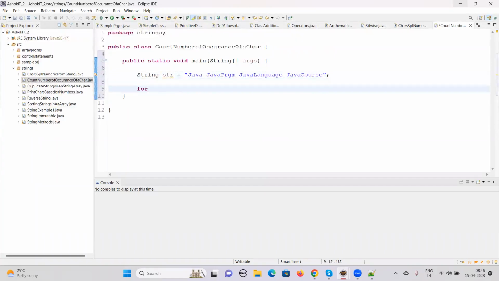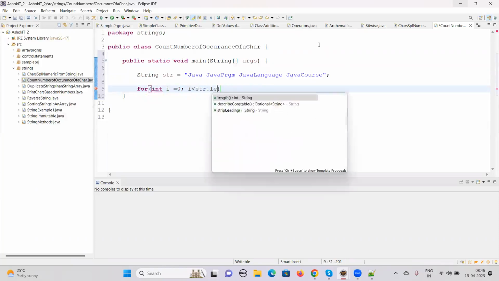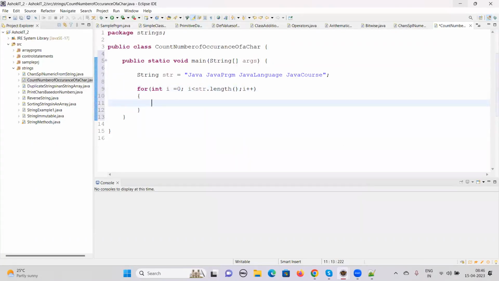Loop: int i equals 0, i less than str.length. Here I'm taking count as int 0.